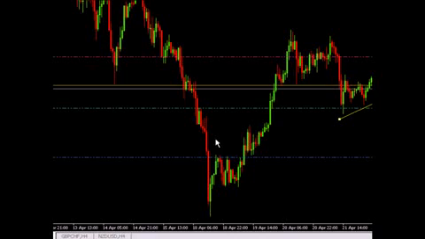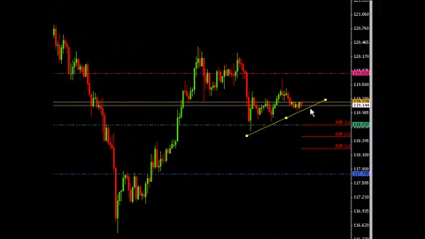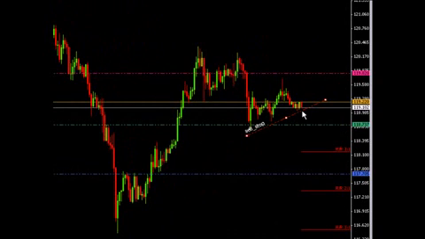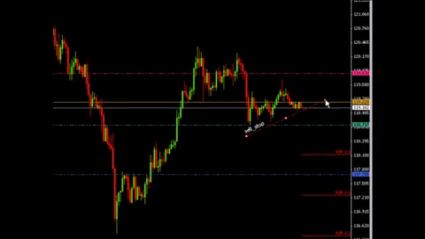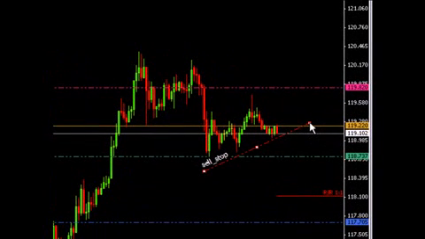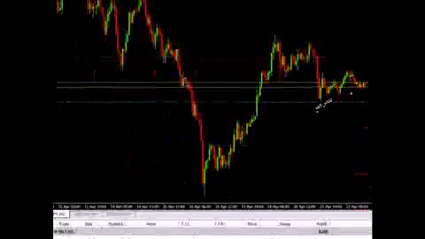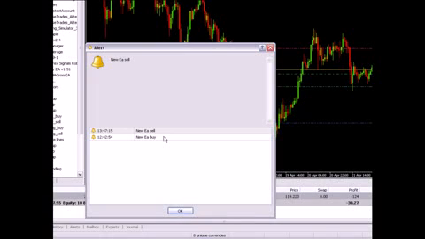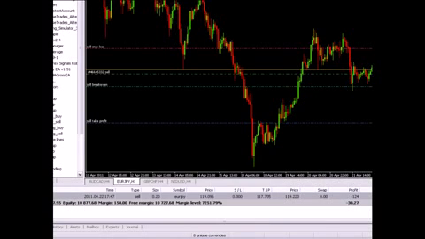Okay, so what's going to happen? This line's going to turn into my sell stop line. Once it breaks through there, touches that line, the trade will actually open. I'm going to force this trade by demonstrating something you can do. You can just move the line up into the price, and that will trigger the trade to open. A message says there's a new EA sell, and by the way, that same time could have sent me an email alert. You can look in your printed documentation to see how to do that.